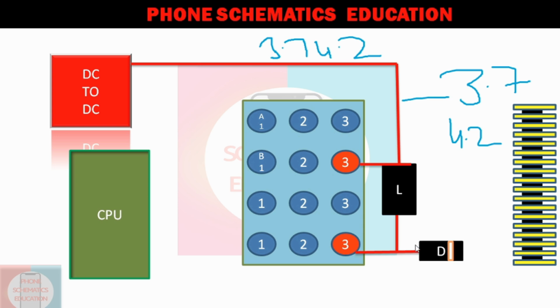Now in this line you will get a diode. I will show you in a schematic also. Now this line goes to the display connector, LCD backlight anode. When your phone does not turn on, in this line you will get the same voltage, 3.7 to 4.2 volt. After everything is okay, when your phone turns on, this IC works, and this line converts 15 volt to 42 volt. How?